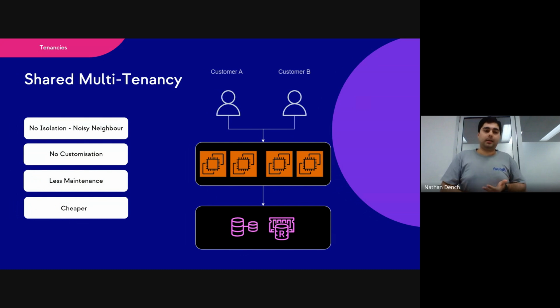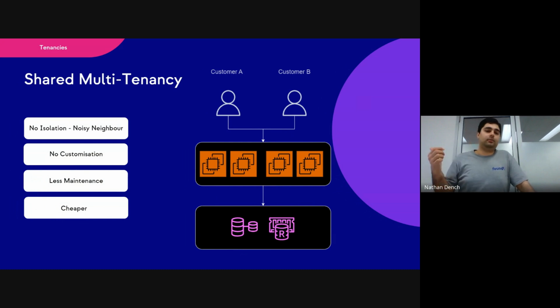This is where you would use something like a tenant ID or a GUID or some sort of a global identifier to say, okay, I've logged in as customer A, so I should only retrieve data for customer A. You can't customize anything, so the code is basically the same across all customers. Your database layer is also the same. If you need to customize, you probably should be using a different tenancy system, either in isolation or completely separate servers.